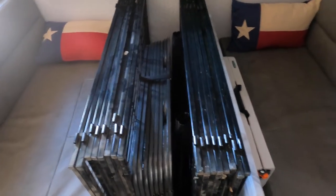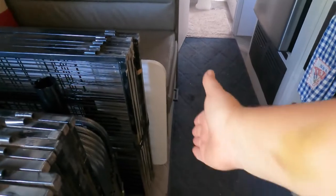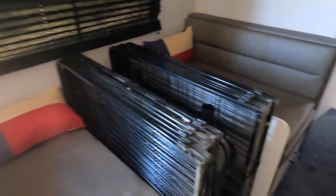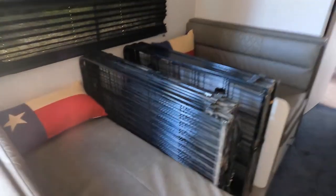We used to strap them together so that they wouldn't move, but what we found is that they're heavy enough that they don't really move. If they slide out, they may slide out to about right here. We've never had them go all the way across. So that's where they ride, right on top of the axle. There have been times that we've stuck something else in there, something soft, but they usually ride pretty perfect right there. And then all of the poles are lashed together and up in the bunk. So that's how we roll with the fence for the doggos.